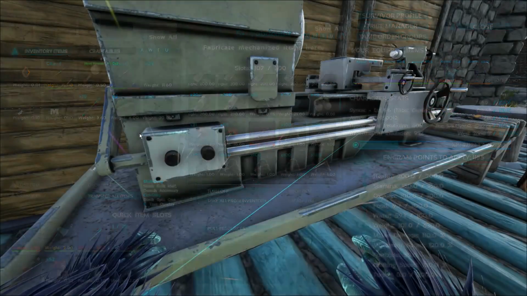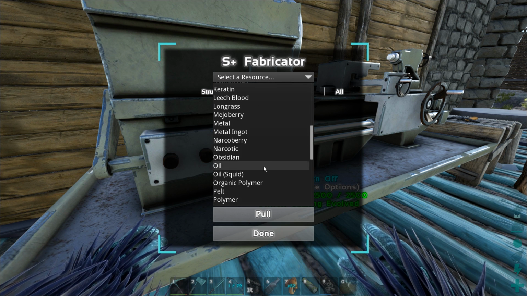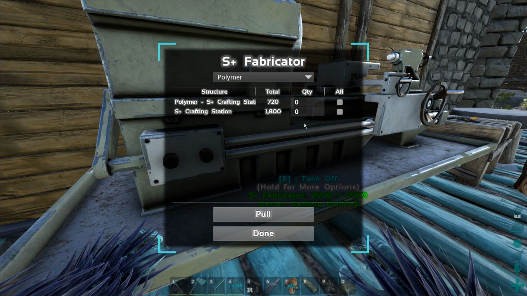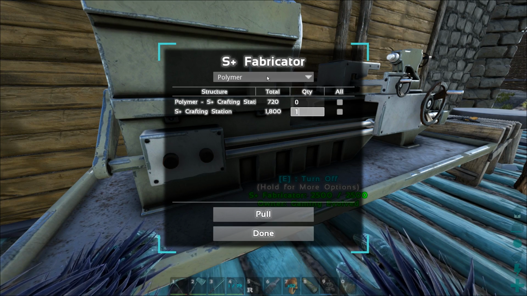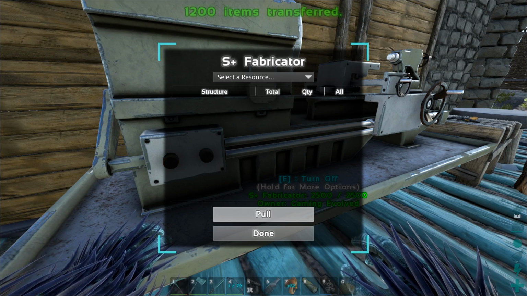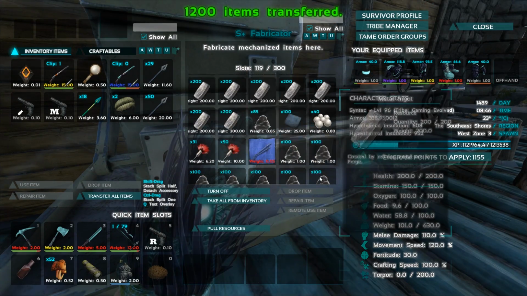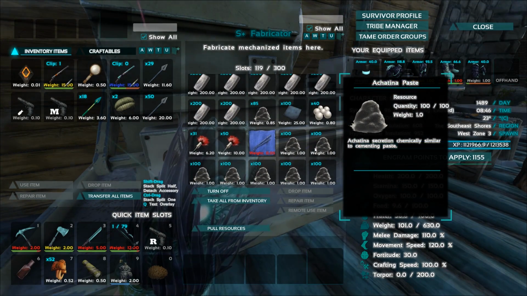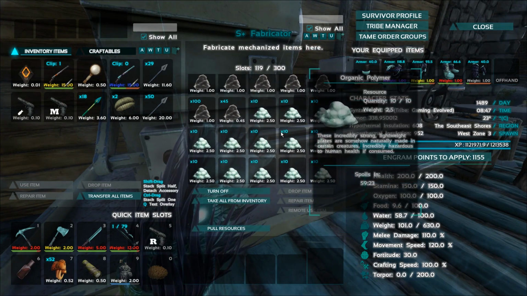Okay, so we need around 1,200, and then we can pull some out and just completely use the organic polymer that we have. So, normal polymer. That is from the Quetzal. Let's grab 1,200 of that. Nice. Man, this pulling system here, this is really good. It seriously saves a lot of time, just running back and forth, nonsense like that. Oh, it's so handy.